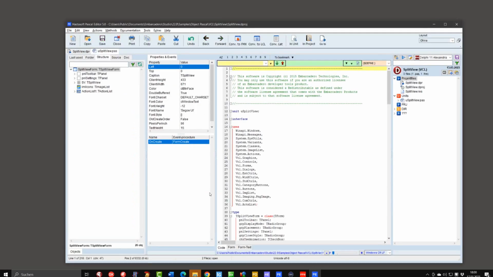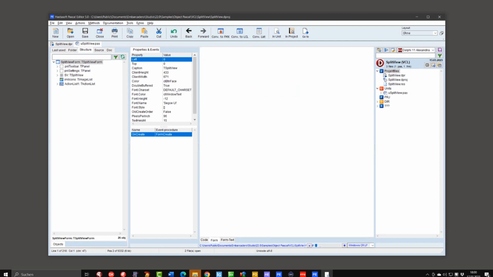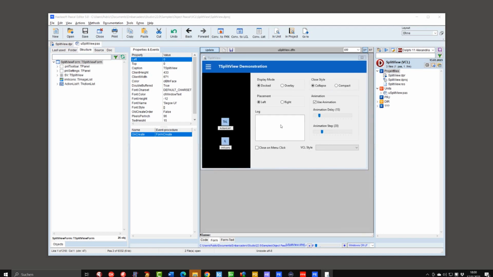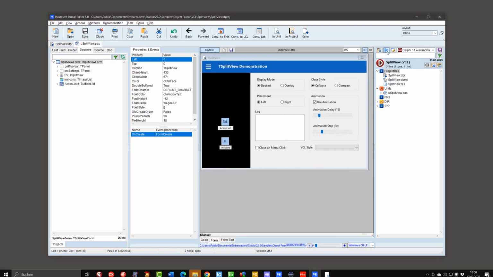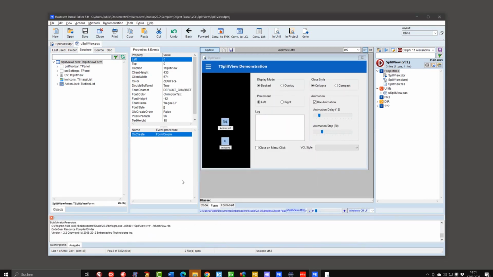You can open more or less all the demos that come with Delphi, and you can have a look at the form here, and you can compile it and run it. So you can select the Delphi IDE, in this case Delphi 11 Alexandria, and simply click start.